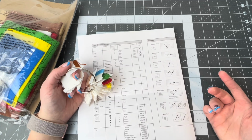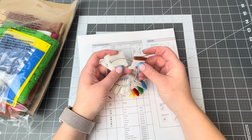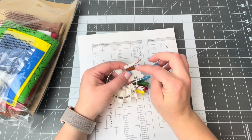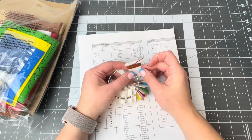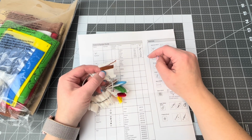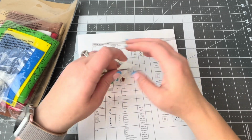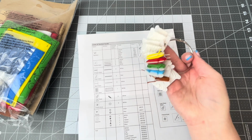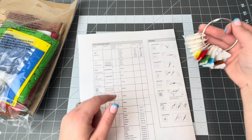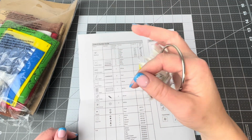So maybe this was put in the kit by accident. I'm not quite sure. But it's here, so I'm just gonna keep it on here. I'm guessing this is for applique, and it's just missing here. So that's my guess. I'm just gonna assume it's like a dark tan. So we'll see. But I've never had that happen before, so I'm just gonna assume this is missing off of here. So here's all the colors. I like to sort mine with this ring.